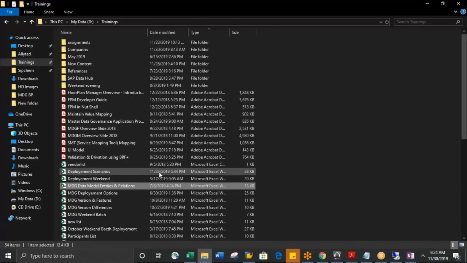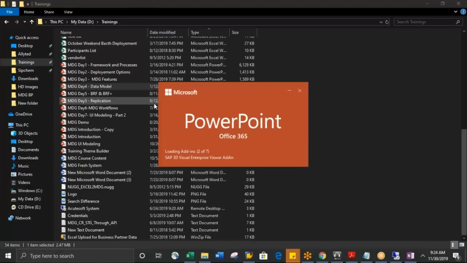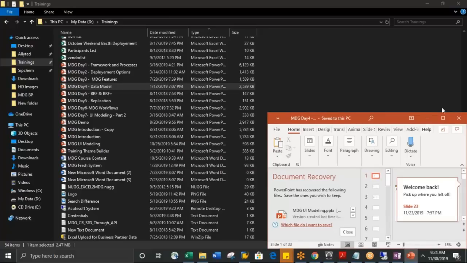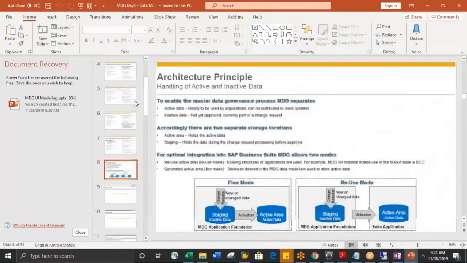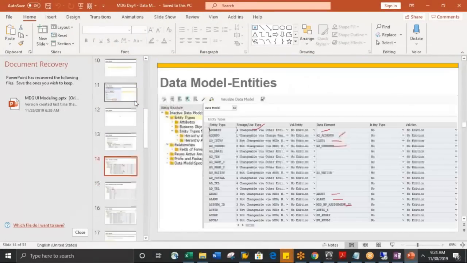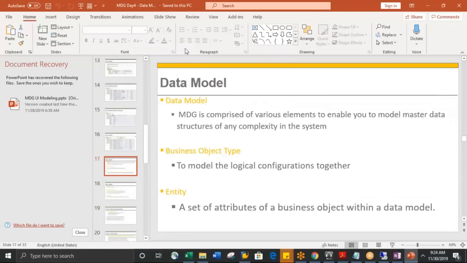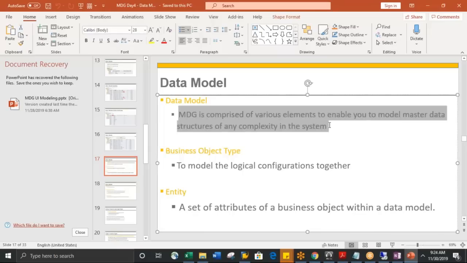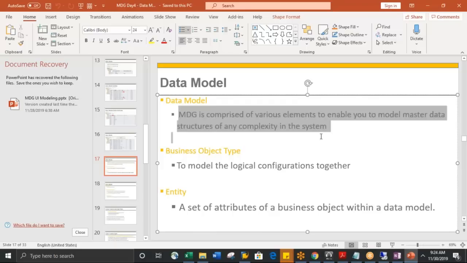Now, you do have the same definition. I have already captured that in the PowerPoint. MDG is comprised of various elements to enable you to model the master data structures of any complexity in the system. This is what the standard definition is about the data model.